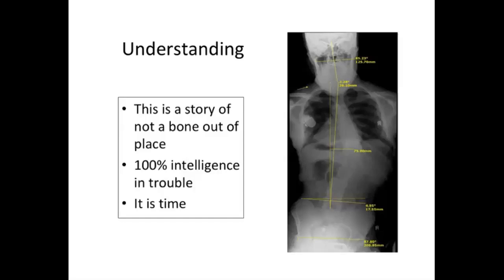So as chiropractors, I believe it's time that we stop looking at just what is and start trying to understand what's happening. Because without understanding what's happening, we're going to be no different than our counterparts. Somebody else would look at an MRI, or look at blood function, and say there's blood pressure issues. They can measure all these other things based on what they like to look at.